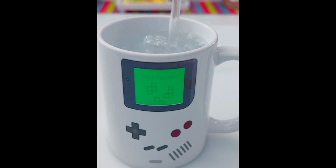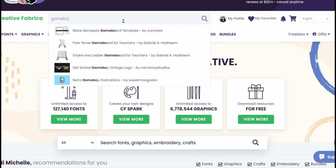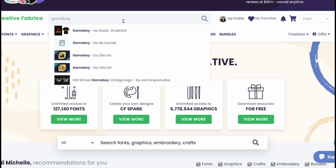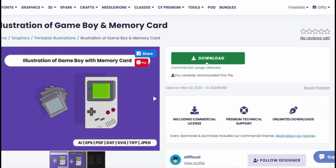I'm excited to be sharing with you a fun project where you can create a color changing mug with sublimation and color changing vinyl. So let's get started. For this project, we're going to head over to Creative Fabrica and download 3 images. Start by searching Game Boy and grab this image you see here and download it to your computer.